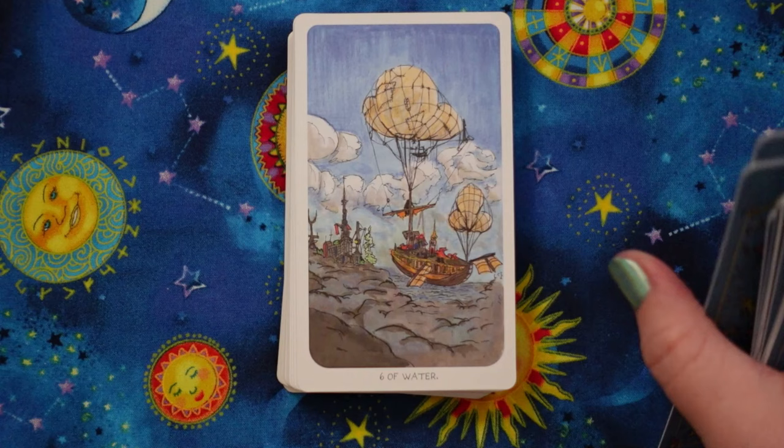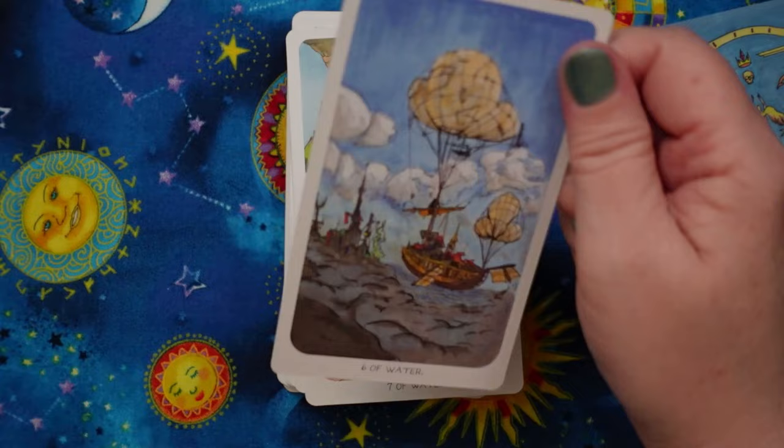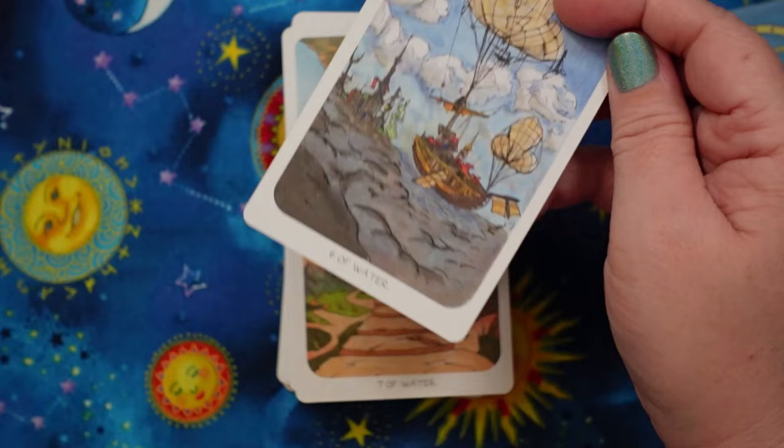Anyways, we're in the Six of Water now, not in the Six of Air, so I need to focus. Here we have sentimentality, which is a great keyword. But this feels a lot like childhood fantasy, like pirate ships flowing through the air. It's definitely got some Peter Pan type vibes, storybook vibes, fairy tale vibes.